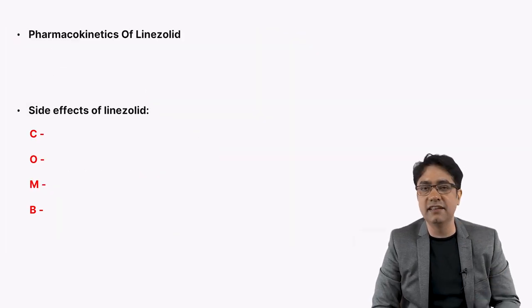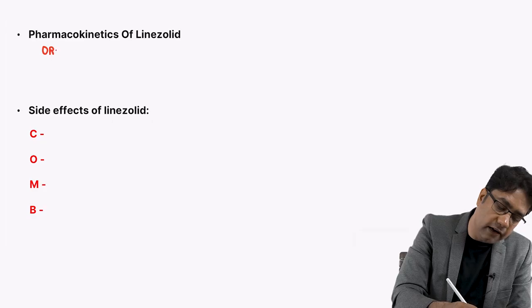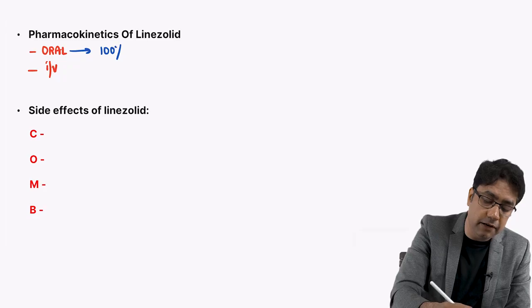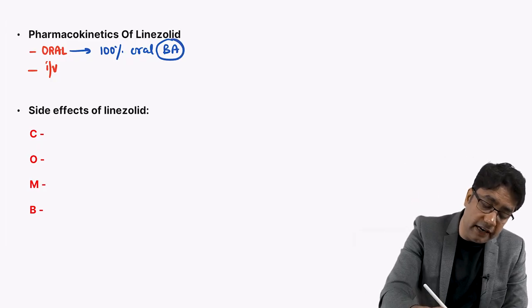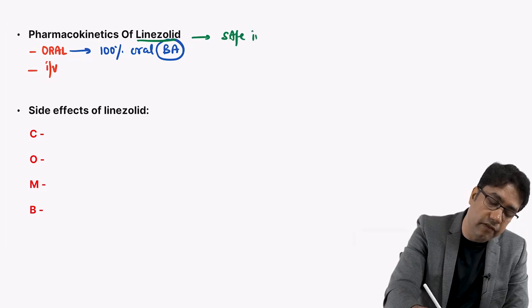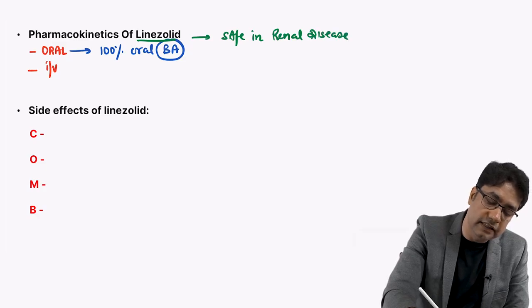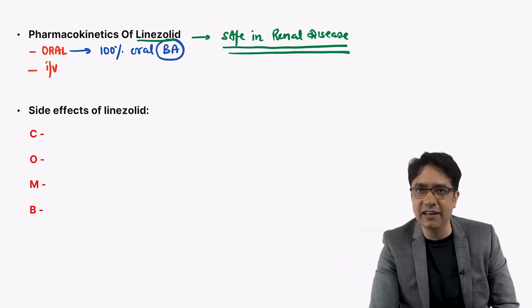Now let's talk about certain good points with linezolid. Linezolid is both an oral drug and an IV drug. When linezolid is given orally, remember it has almost 100% oral bioavailability or oral absorption. Second point, linezolid's great advantage is that it is absolutely safe in renal disease. You don't have to reduce the dose of linezolid in renal disease patients.